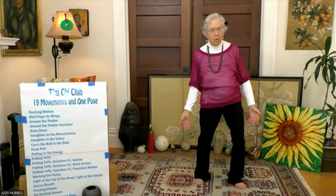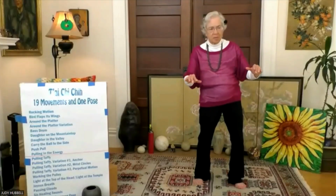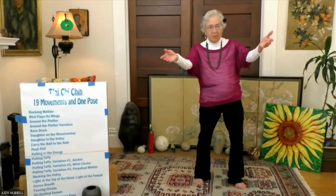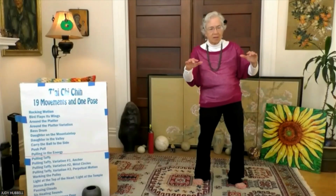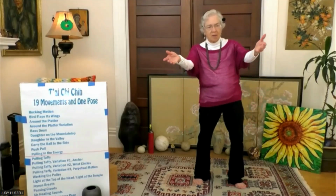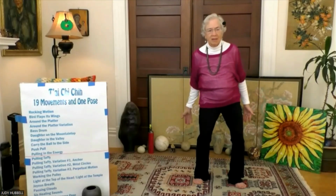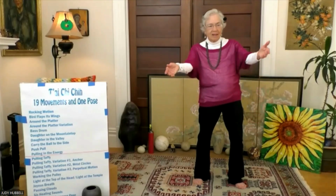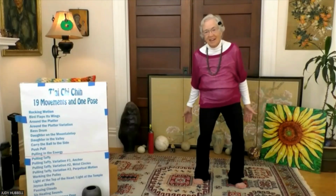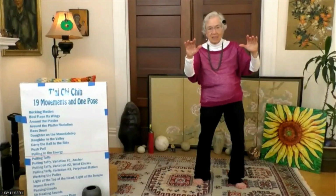Although we used a Qigong warm-up today, essentially rocking motion itself is a warm-up, followed by another warm-up, which is bird flaps its wings. So this one movement that we're doing now can be done 9, 27, 36, any multiples of 9. When you feel that you've reached your limit, you go, okay, that's good. I got it. I think I'm there now. Are you? Let's drop down and see.